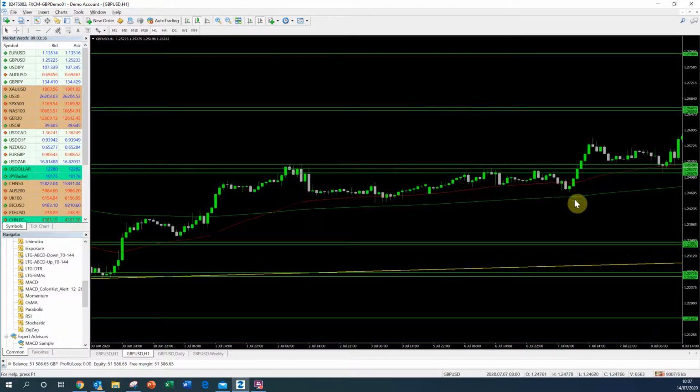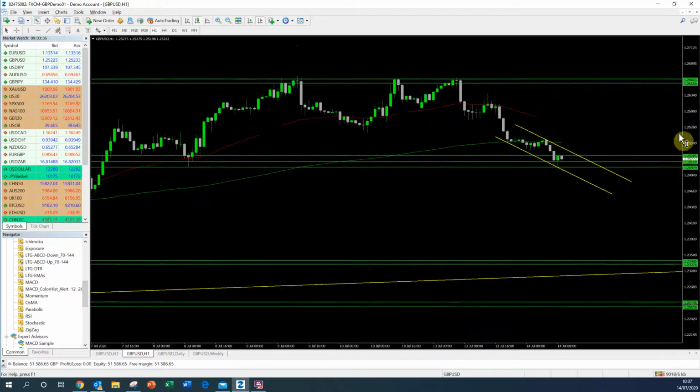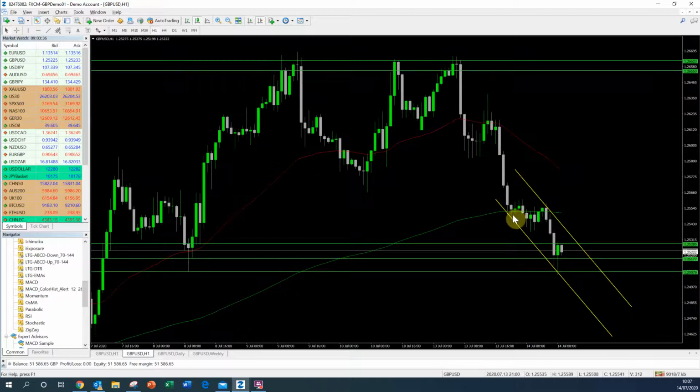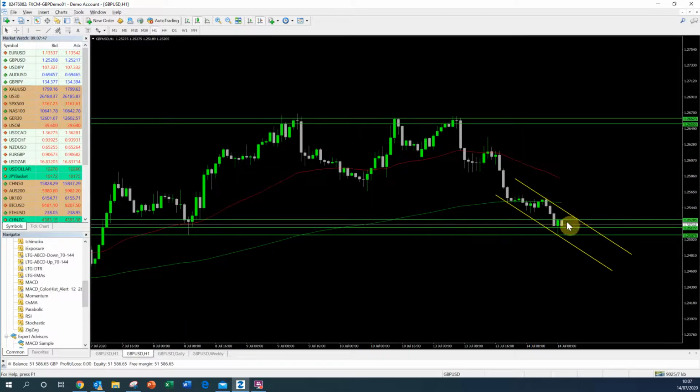So if I zoom in that a little bit more, we can have a little bit of a closer look. So look, break, retrace, and a little bit of a sell-off, retrace, sell-off, and it's starting to retrace again. So what I'd like to see is for this key level or this little channel line just to be broken, as that gives me an indication that the trend is changing and going to the upside. So that's how I go on my entries.